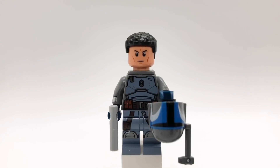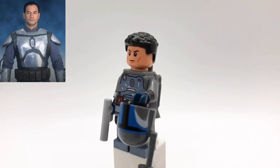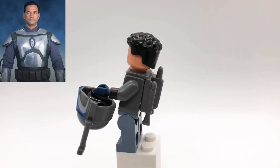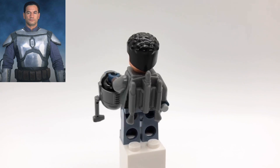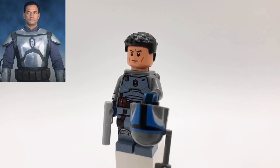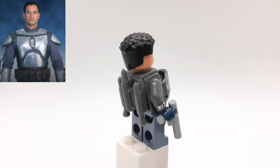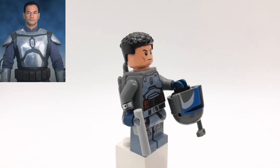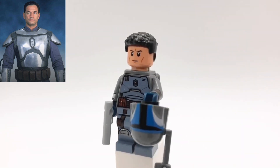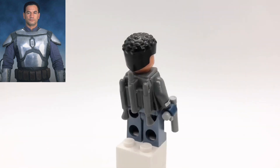This doesn't use a piece from any of the Jango Fett minifigures. His hair is from T'Challa Starlord and his head is just the super common clone head that they've been using a lot in recent years. His torso is from Paz Vizsla from the Mandalorian Forge set, but I replaced the arms with Abraham Lincoln's from the second Lego Movie CMF series. I do wish the gauntlet on his left arm was also silver instead of dark reddish brown, but I still think it works pretty well. I also replaced the hands on those arms with dark blue ones.